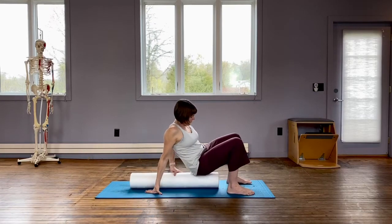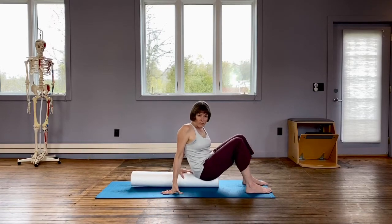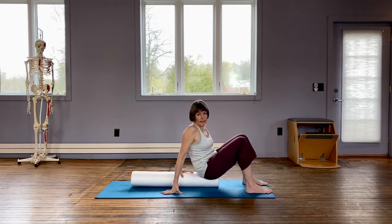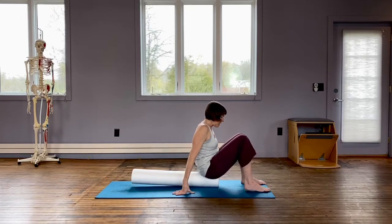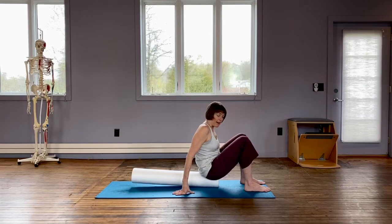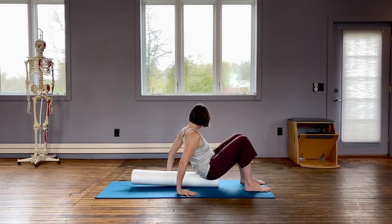You're going to set up almost uncomfortably close to the edge of the roller. You won't feel like that when you lie back, but if you start sitting in that place, that's helpful. Then set your feet up so you can see that they're both in the same line, both pointing forward, in line with your hips. You're going to try to leave them there as you start to move backwards.